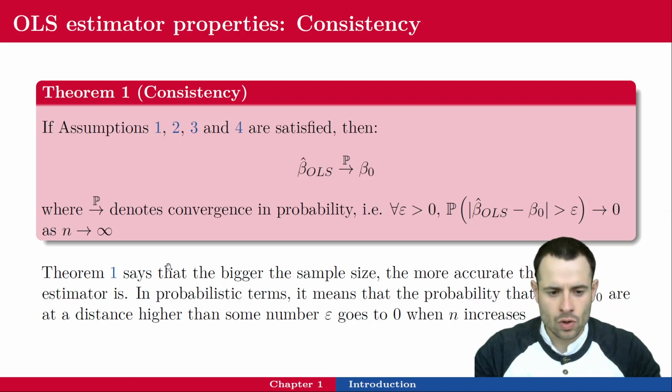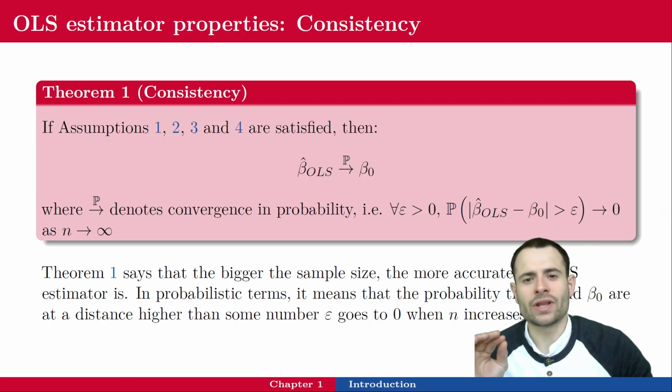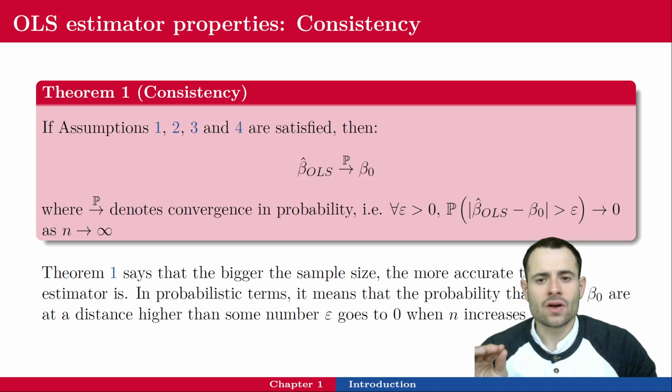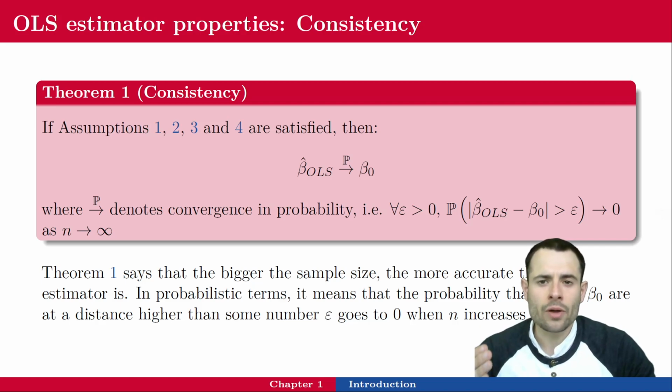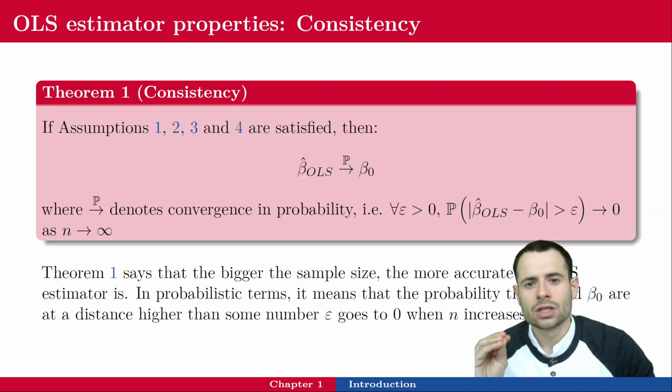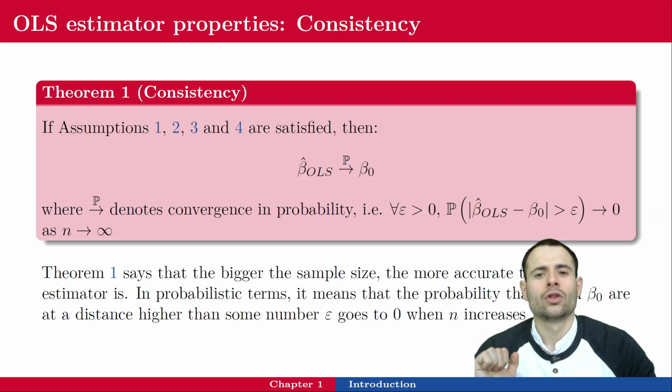And here I wrote the same statement in words for you to get used to. This is the most fundamental result. Because it's consistent, it pretty much says that if you get a sample which is big enough, you can trust the number you are going to obtain. You cannot trust it in the sense of it is the reality. It is not. It's only an estimate. But if the sample is big, it is close to the true number.